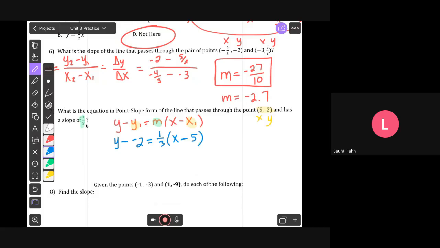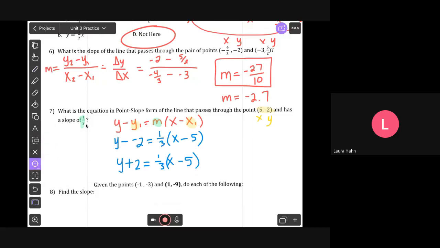Okay, I don't want to leave it like this because we have a double sign right here, which is not proper. We know minus a negative, okay, a double negative is going to be a positive. So really that's y plus 2 equals 1/3 x minus 5. Okay, and guys, whenever I do point slope form, I like to think of these minuses as the opposite. So this is how I read it.